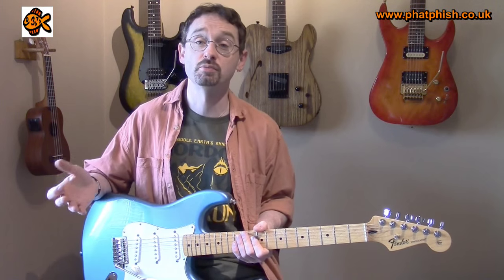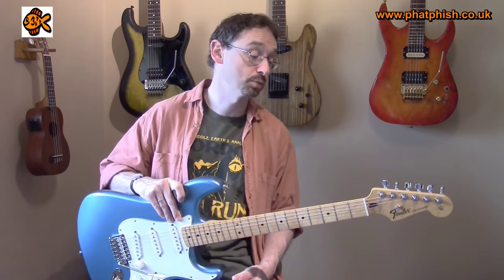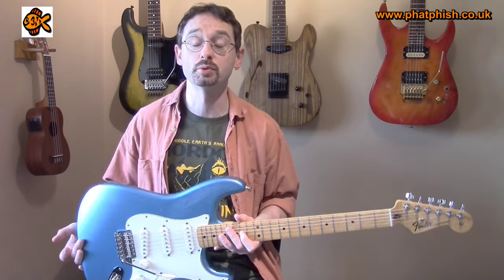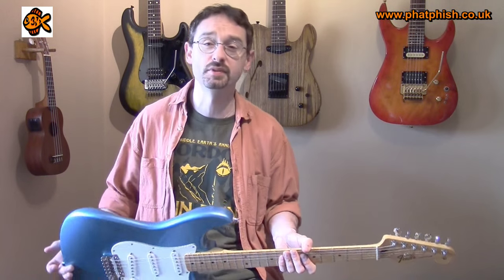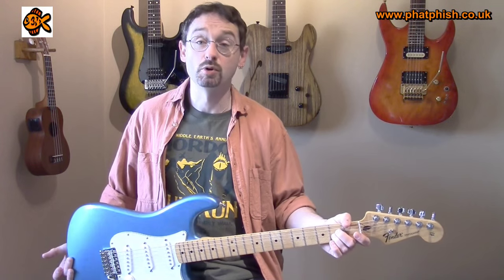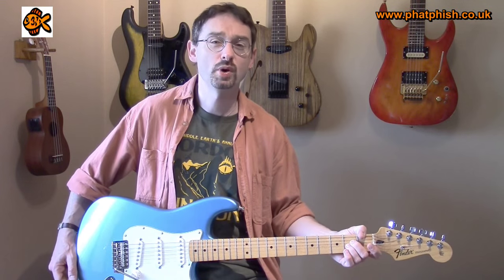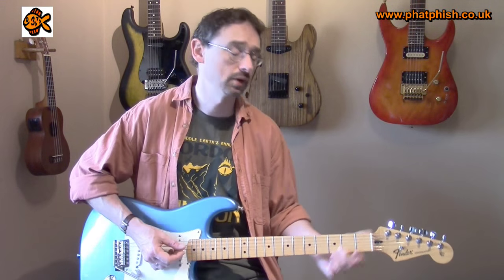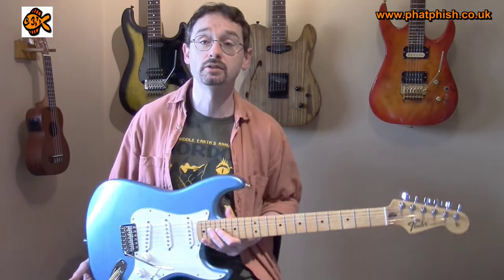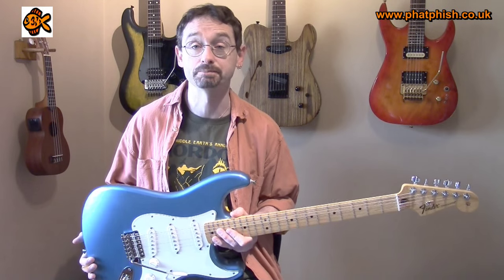Because, like I said, there's so many in the Fender range, you can find something at your price point. This kind of suited me. It's a good professional quality instrument, but it's not going to break the bank. At the time I'm recording this, you can pick them up on the high street for probably about £400 to £420 if you shop around, which, for something that carries the Fender logo and sounds and plays the way it does, is a really, really good price, I think.